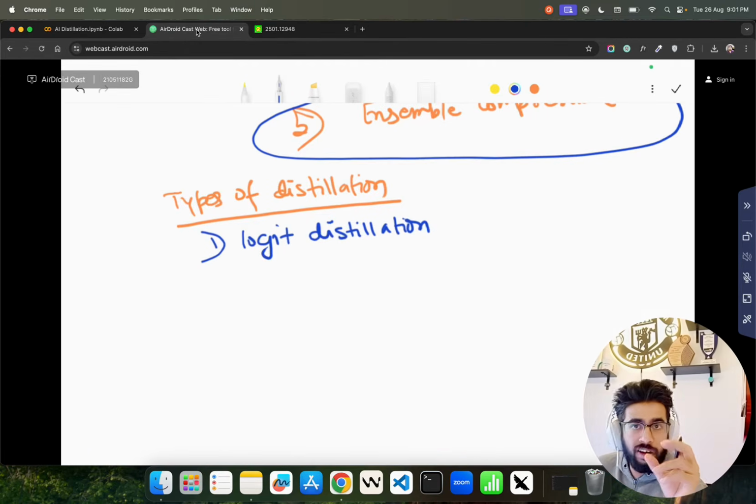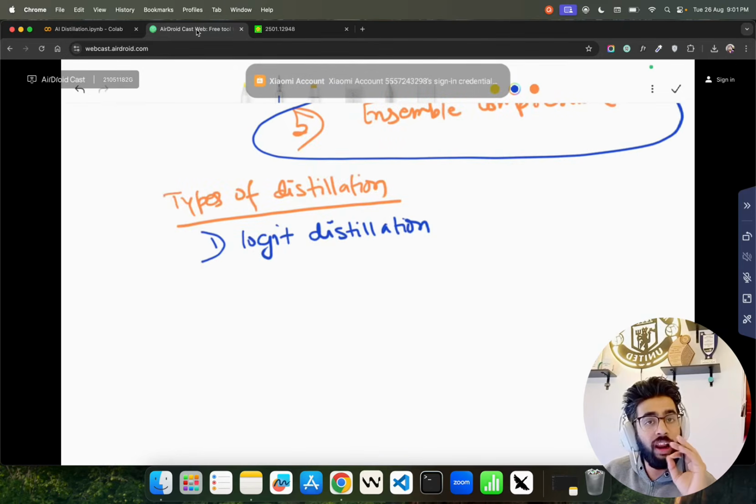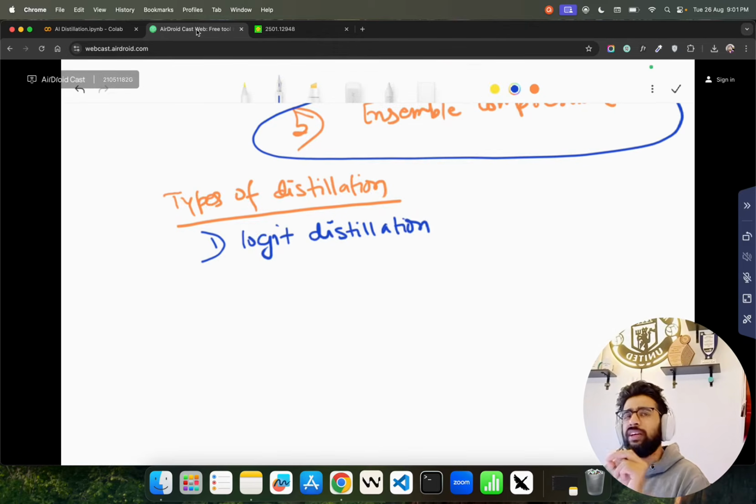Basically, the student learns to mimic a teacher's softmax probability output. Whenever logits are there, you would have studied softmax functions, like in logistic regression and so on. That's where logit distillation comes from. The student learns to mimic that. It's a pattern only. So it learns to mimic the teacher's softmax probability outputs.